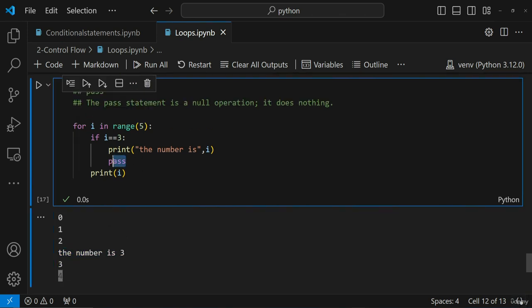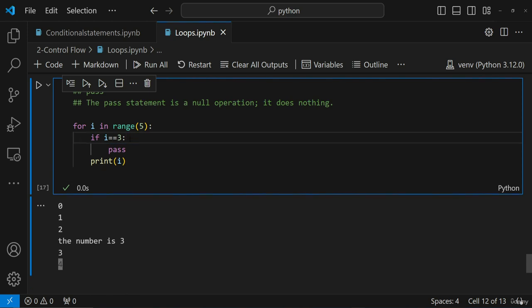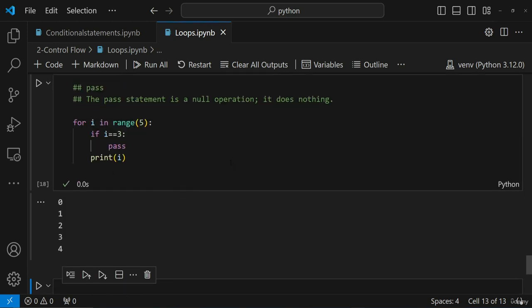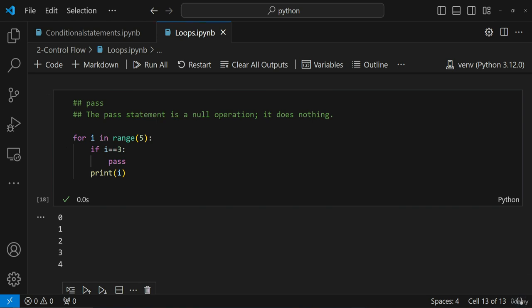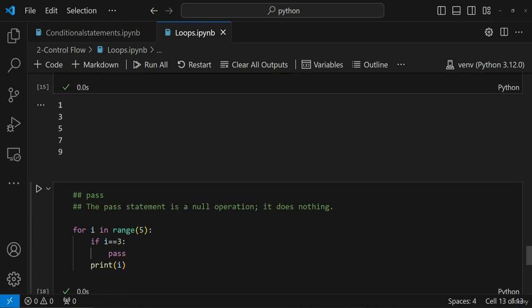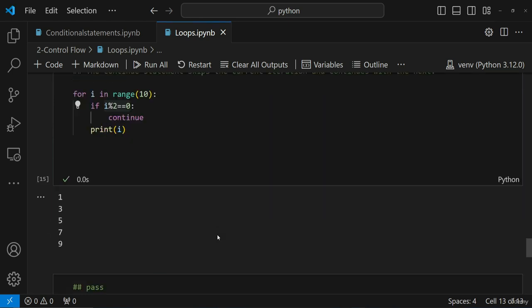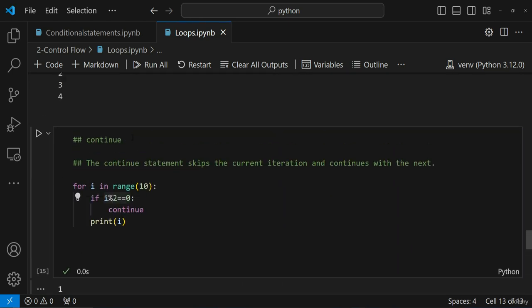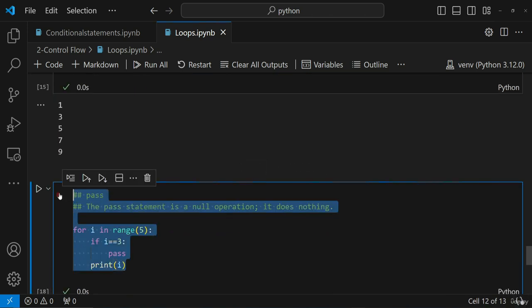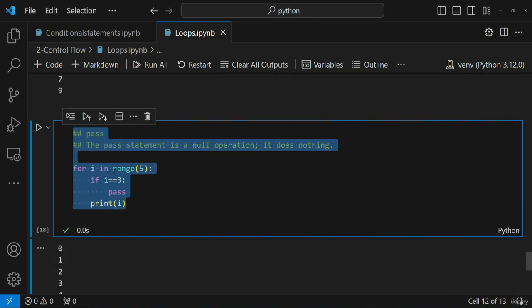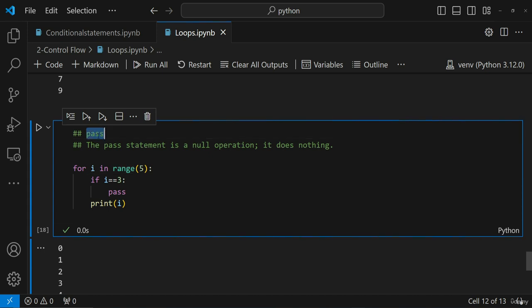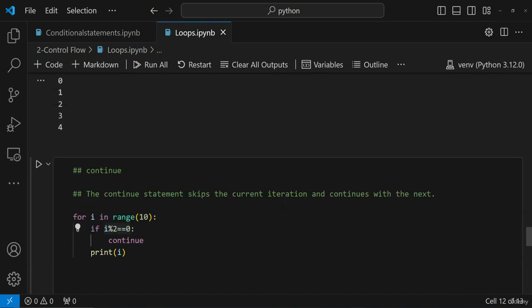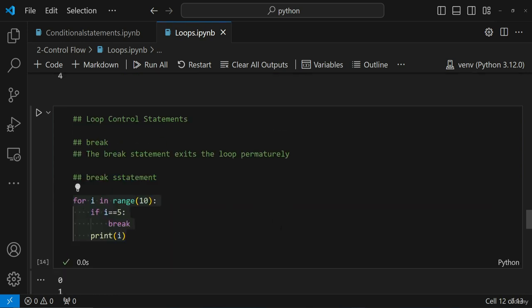Pass is just like a null statement. Suppose I don't have anything to give over here, I will just remove this and write pass, do nothing as such. This can also be useful, and again we'll talk about what exactly the use case is. But most of the time, if I'm defining an empty function and internally write just pass, that basically means the function does nothing. So these are some of the amazing things that have been brought by Python.